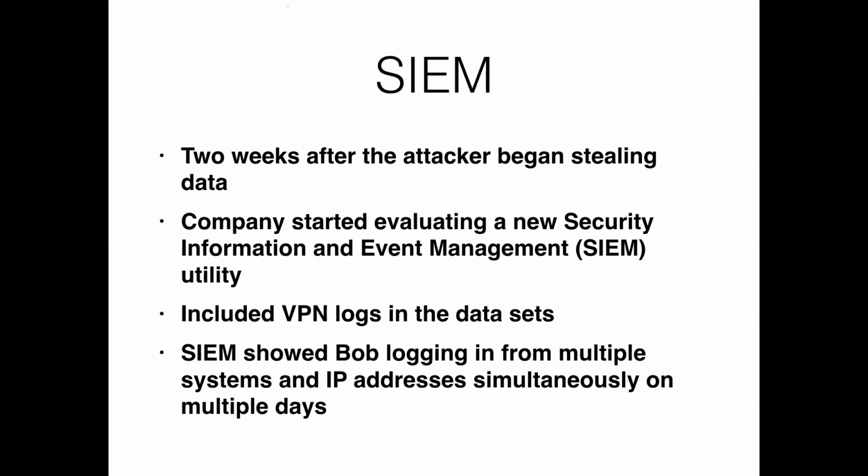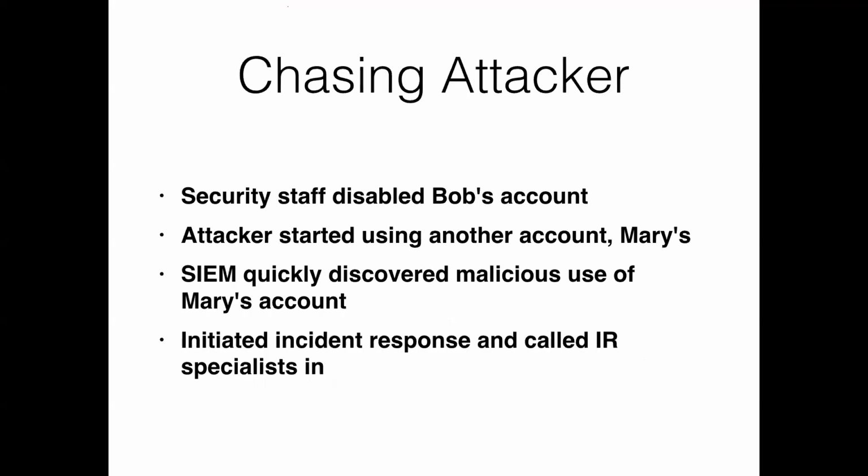For example, Bob, his account has been used to log in from a bunch of different locations, and even multiple locations on the same day that are physically different. So that's the kind of thing you can easily see with an SIEM system that you wouldn't see if you just have logs scattered on many systems. And so they now know what's going on. Obviously, somebody has compromised Bob's credentials, and they're using them other than Bob. And so now they can just watch and see what's been done with Bob's credentials and begin to track it down. And so they disabled his account, and they found another account that was also being used maliciously.